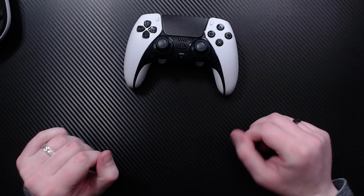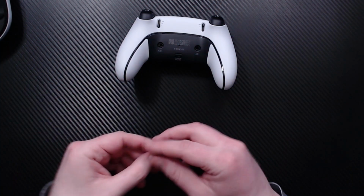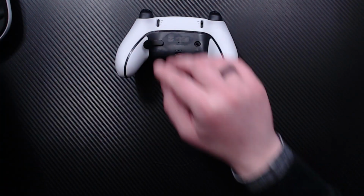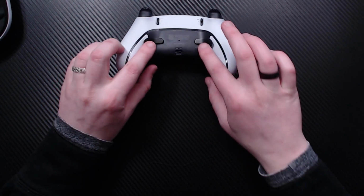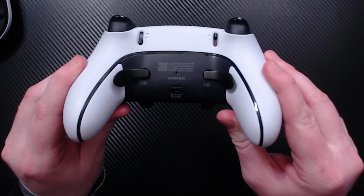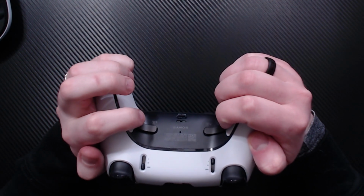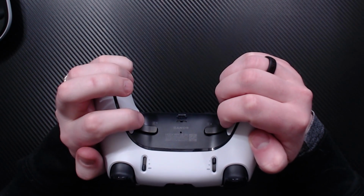Next, let's go over the back buttons. So you have 2 different options here with back inputs for this controller. You have the standard levers, which of course are the same kind as the Xbox Elite controller. No Scuff, where they go down the middle. These are to the side, which I didn't really like about the Xbox Elite controller. I didn't really like the placement, but hey, I guess Scuff probably has a patent on those, and PlayStation didn't want to pay them that PlayStation money.